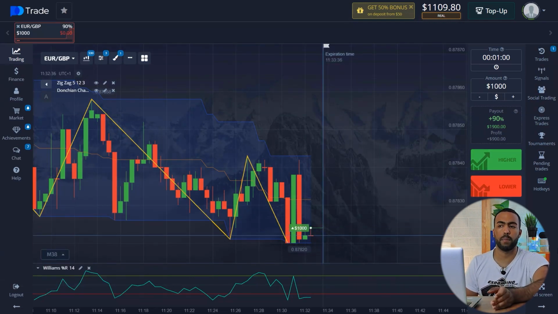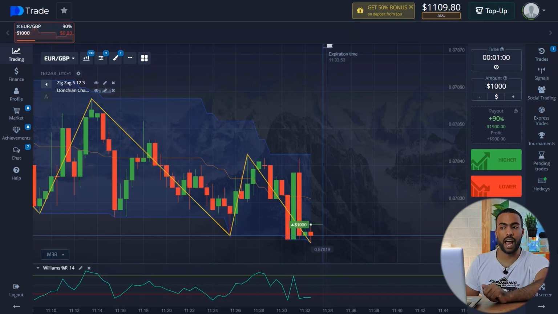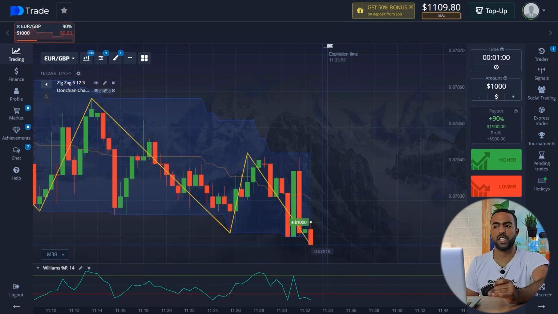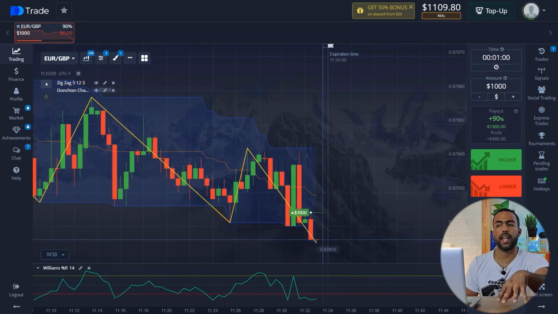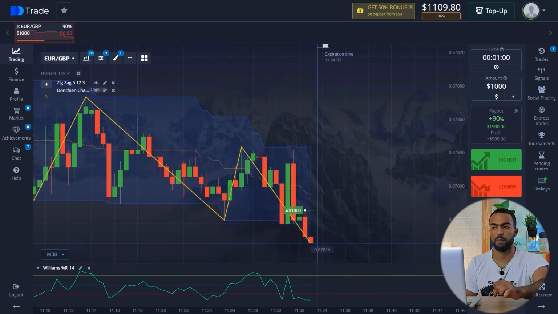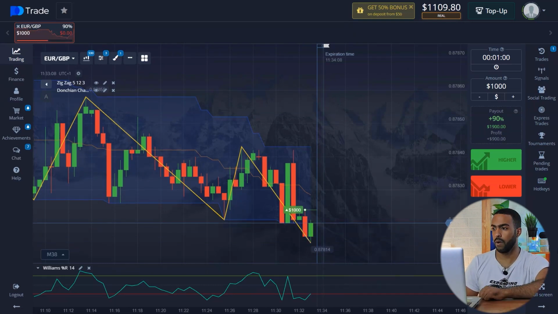But why does the probability of losses increase when trading multiple assets? Most financial instruments do not move in the same way, and a certain strategy can make a profit on one asset, but on another, it will already make a loss. Therefore, the best option would be to limit yourself to a few instruments and find or create your own trading strategy for them. So that's also an important piece of advice for you guys. All right, so let's keep going.